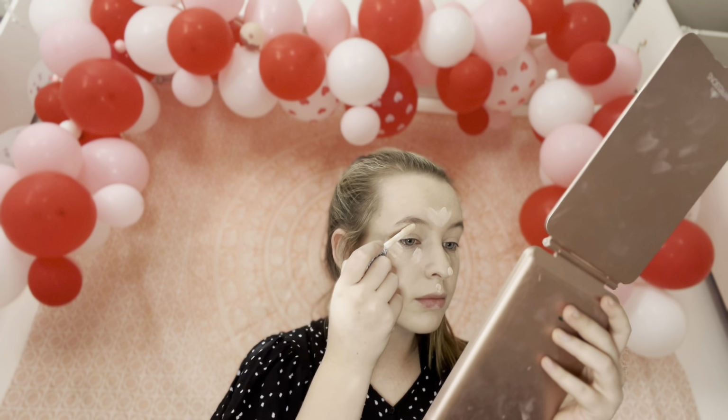Now that I look even more pale, I'm going to take my Perfect Peach Powder and apply it all over my face, basically. Okay, so now that my face is set into place, I'm going to use my rose water spray to melt it, sort of.